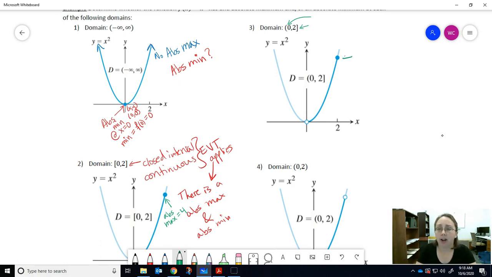Well, we still have our absolute max. That does not change. But then again, that's where our closed bracket is. We include that endpoint. The problem is this other one right here. There is no absolute min. But why? Well, it's an open circle. So what used to be our absolute minimum value is no longer the absolute minimum value because it doesn't exist anymore. So why is there still no other point that's our absolute minimum?